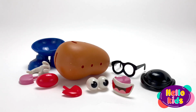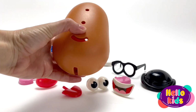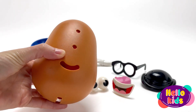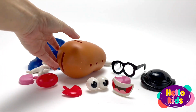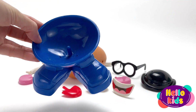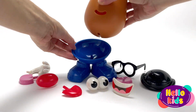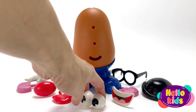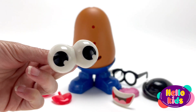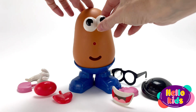Look at this piece. It's big, brown in color, and shaped like a potato. This blue piece is the legs and feet. Let's see how they feed. Brilliant! The eyes. You can see using your eyes.